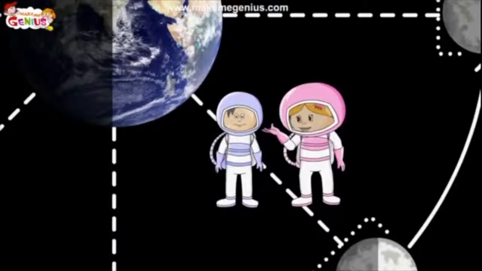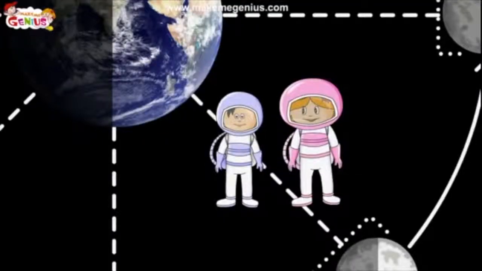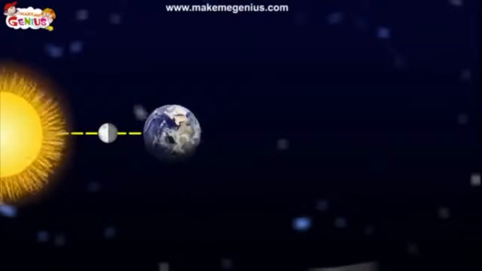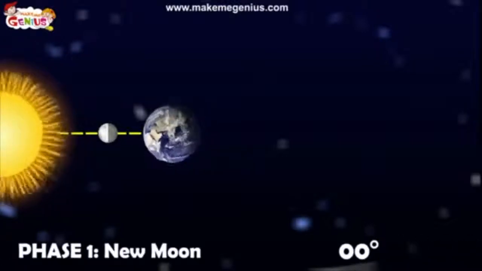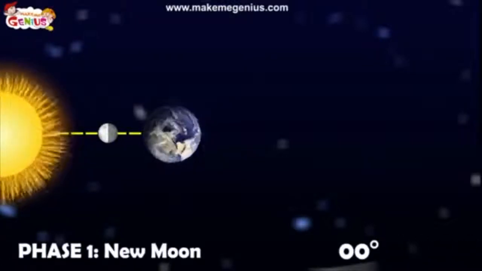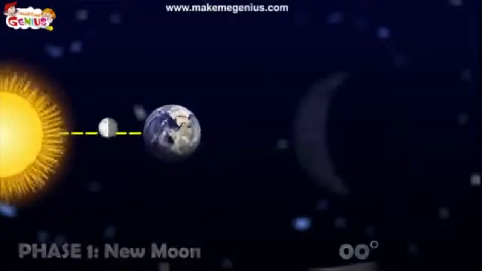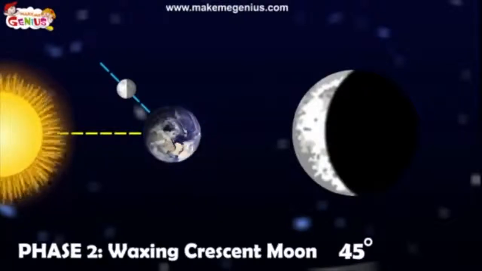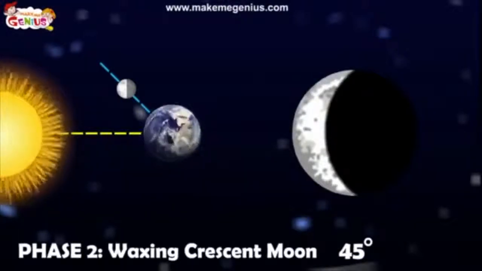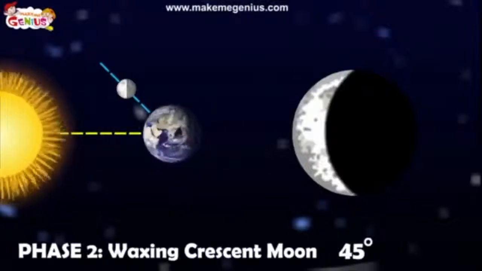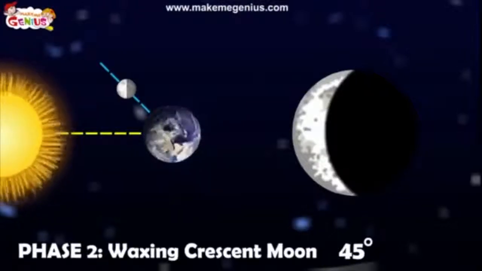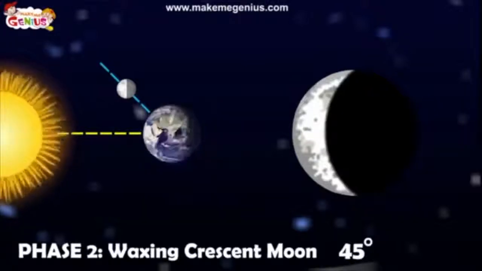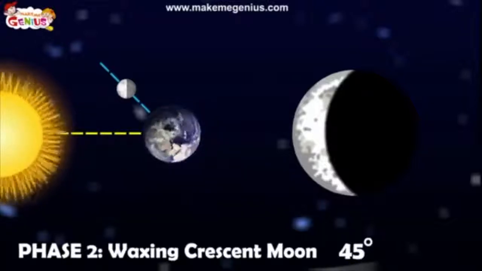Let us have a look again and understand it. No problem. Now look carefully. Phase 1 is called the new moon. In this phase, we cannot see any part of the illuminated half of the moon. Phase 2 is called the waxing crescent. Waxing means that the moon is going from a smaller size to a larger size, and crescent means that it is between new moon and half moon. It looks like a sickle, like when you take a bite out of a cookie.